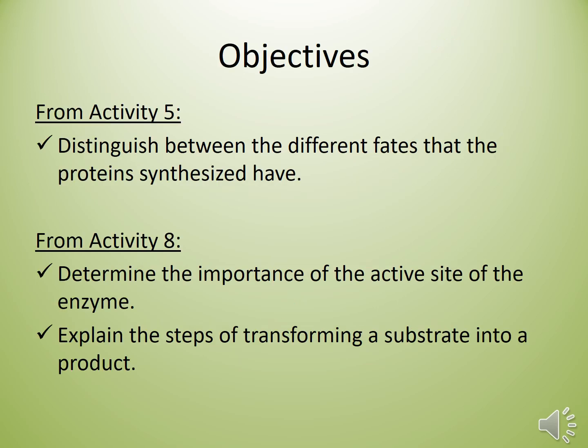The objective that we're going to cover in activity 5 is to distinguish between the different fates that the proteins synthesized have. However, the objectives that we're going to cover in activity 8 are: 1. Determine the importance of the active site of the enzyme. 2. Explain the steps of transforming a substrate into a product.